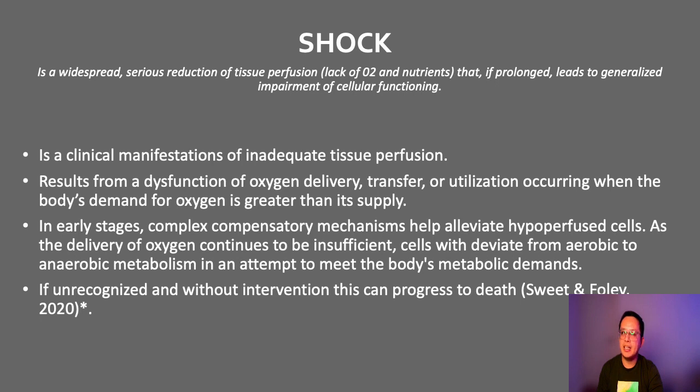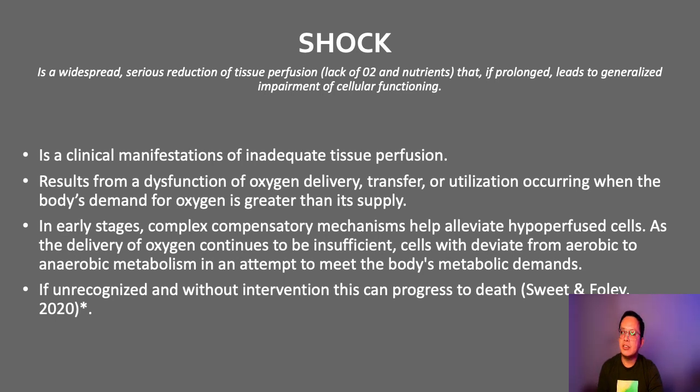In early stages, so there are stages of shock I will discuss later on, complex compensatory mechanisms will help alleviate hypoperfused cells, because our body is a machine that adapts to itself. So in the early signs of shock, our body has the capability to adapt. So we have a defense mechanism, and in the first stage the defense mechanism is functional.